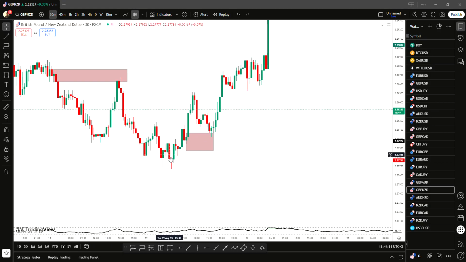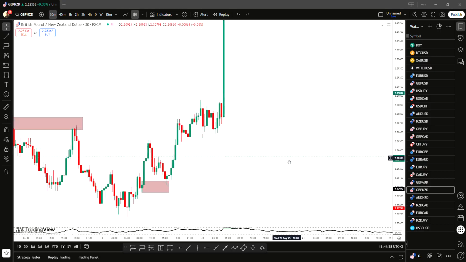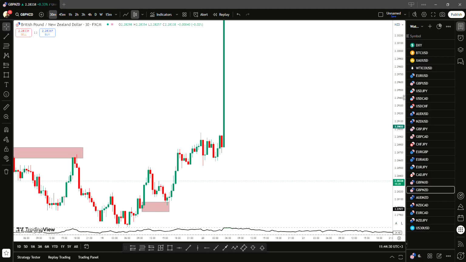There, see, this was a rally, a base, a rally, broke structure here, and left for us a demand zone here. Let me just mark it where it is supposed to be here. Good. So look at how price came, sat into the zone very well, and look at the move away, guys. Look at that move away.